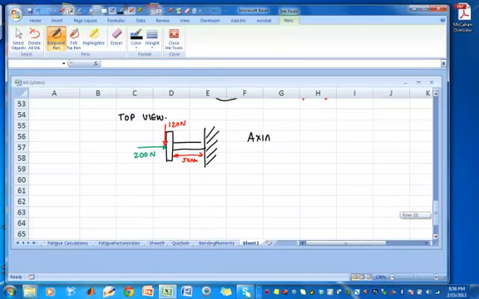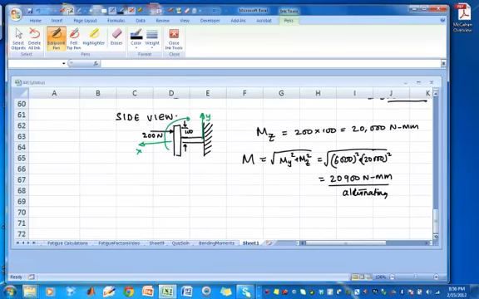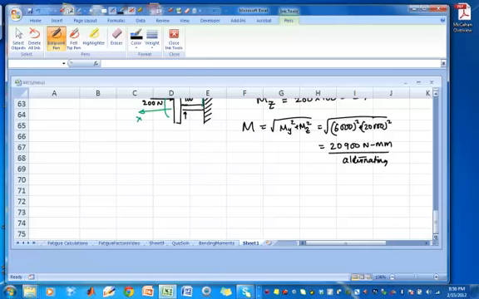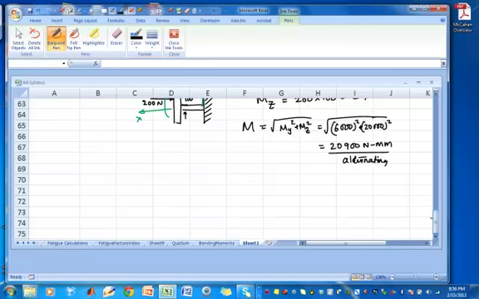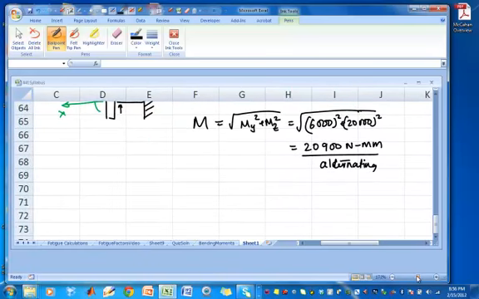Now we are ready to compute all the other things like what we did. So remember, we have now computed the 3 views, found the moment in each view. The way to do the total moment is to take square root of a squared plus b squared plus c squared. In our case, torque we calculated separately, and the 2 bending moments you have to do a squared plus b squared. Got it? So now we are ready. We are going to look at the cross section. So again, I'm going to switch to doing this using Excel, because we can do the calculations.